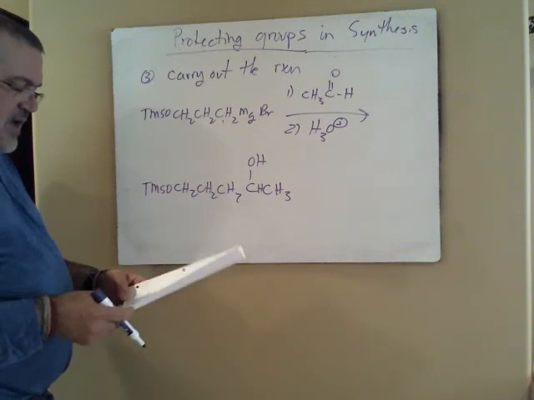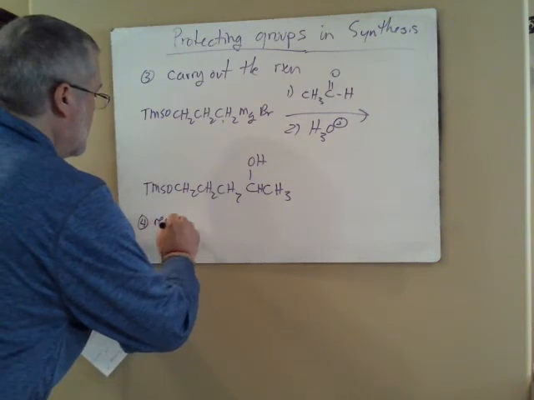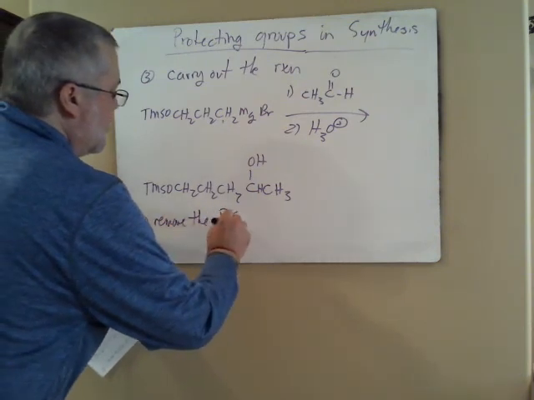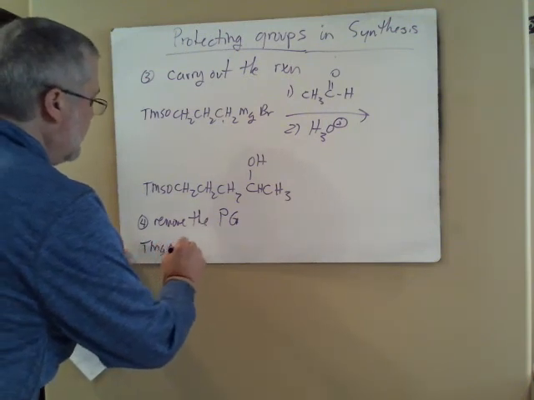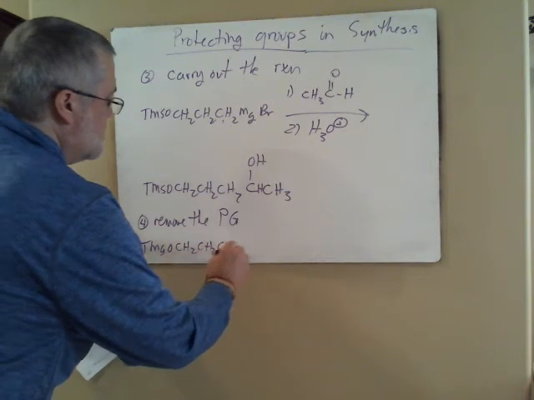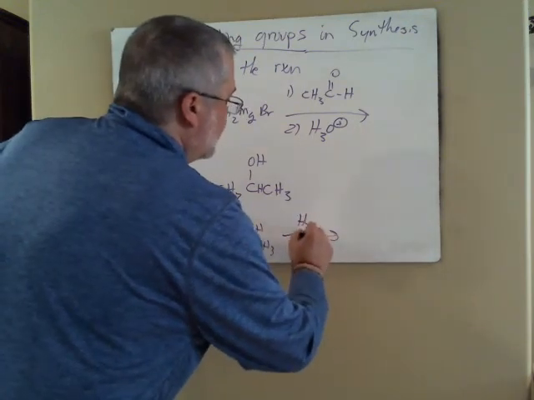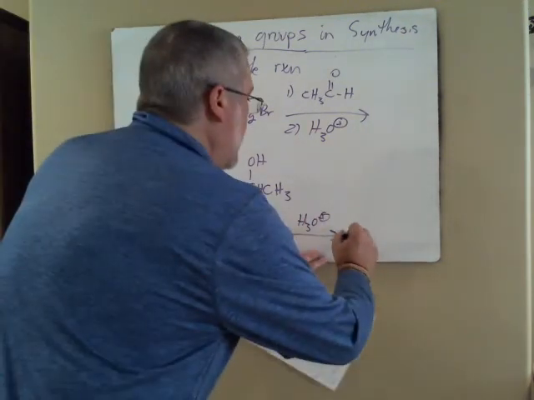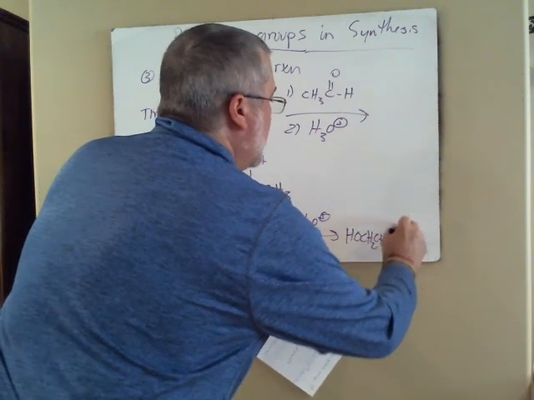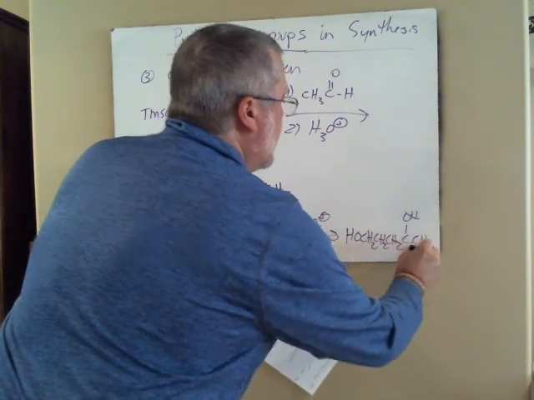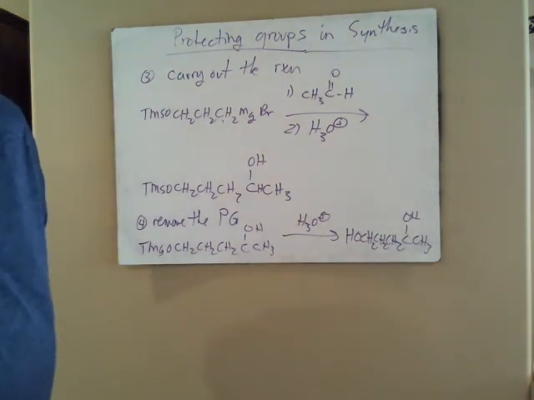Okay? Now, then all you would have to do is remove the protecting group. And you would do that by taking that structure above, the TMS ether, and react it with aqueous acid. And it would give me the product where you would get back your alcohol functionality, and then you would have your alcohol functionality that you formed in the reaction. Now, does anybody see anything interesting about this?